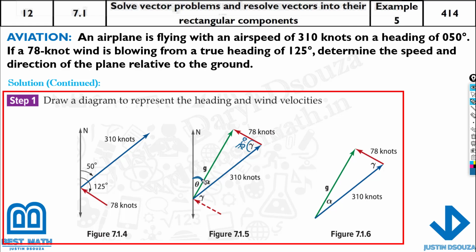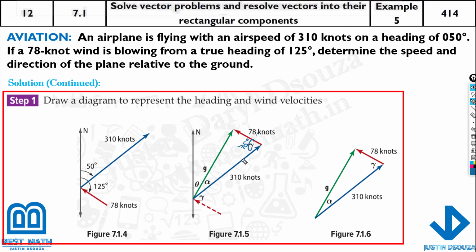We want theta, this value, but we don't know that. We know total theta plus alpha given is 50 degrees. So if we know this 75, we know this is 310, we know this is 78, we need to relate these and find this angle here. If you find this angle, then we can easily find the other angle. And also we need to find this magnitude here. So how do we find that? I know these two, and 75 degrees is the included angle.